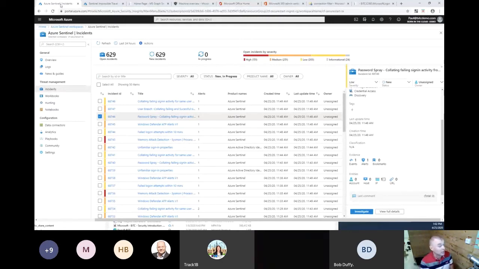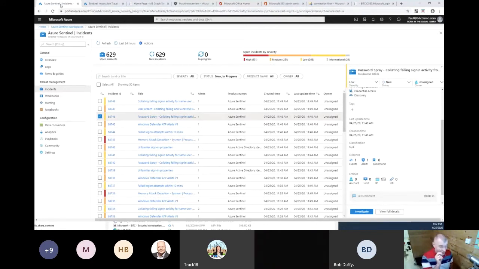Now, what's a cloud-based SIEM? Hopefully you got the picture by now. You're not installing anything on-prem. It's basically a hyperscale, I would say infinite scale, security logging tool. And within Sentinel, it also has SOAR capabilities.